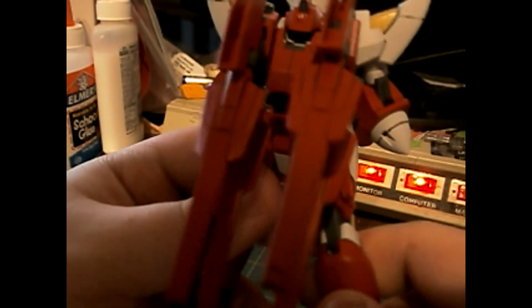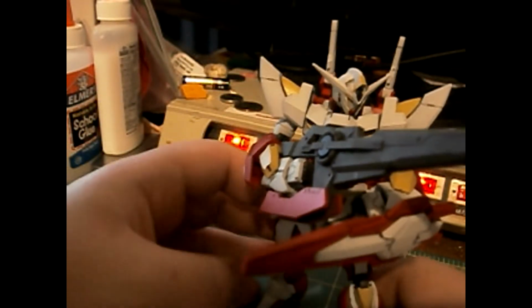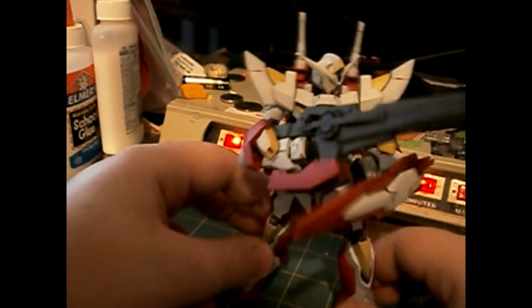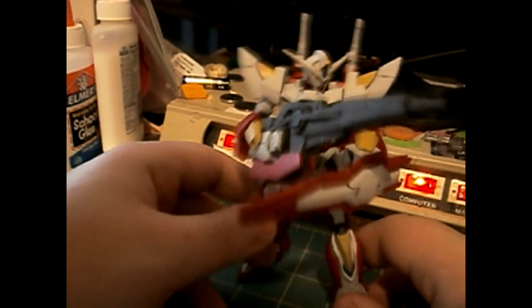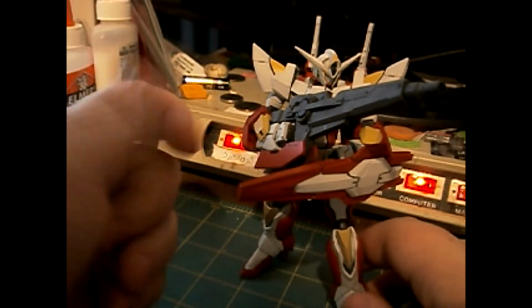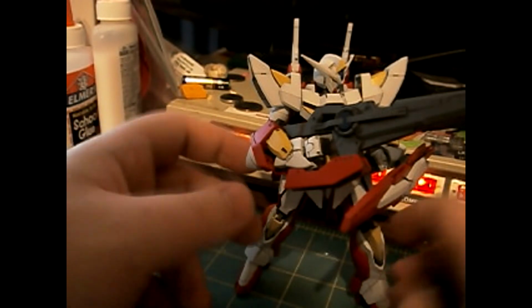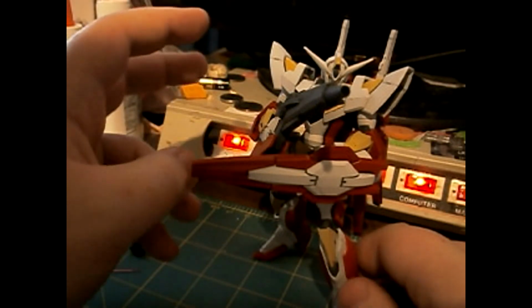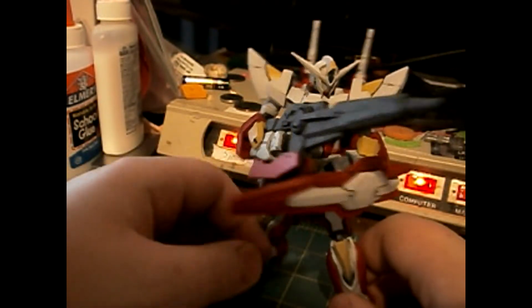But this kit, I mean, if you are looking for a Gundam kit for any which reason, pick this one up right now. This one is really awesome. It's for the price. I guess a big pro of this is how much you get for the price. It is 1800 yen, and you get, like I said, two Gundams. How do you beat that? You don't. It's really cool. So, get yourself one, and it'll look cool unpainted, I promise. It might be a little glossier than this.